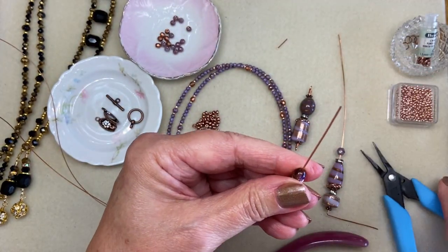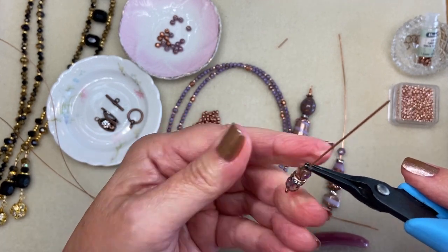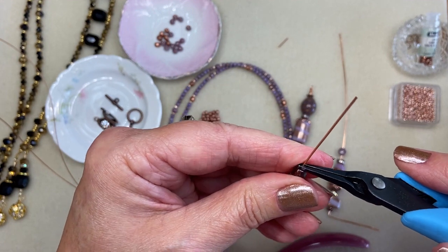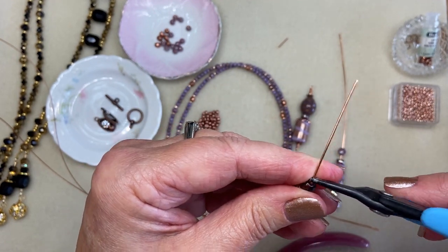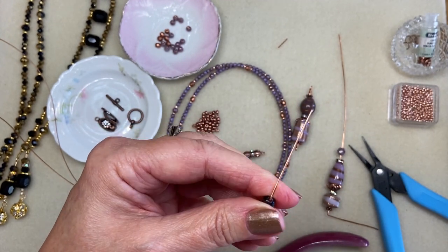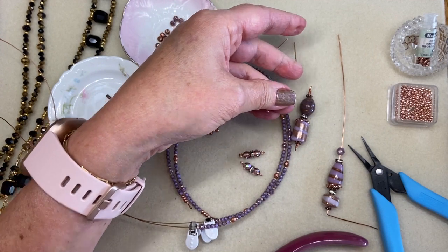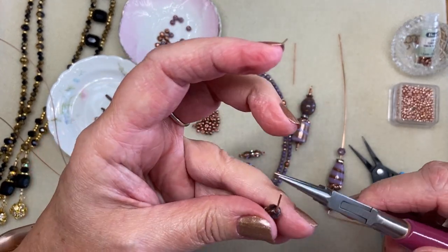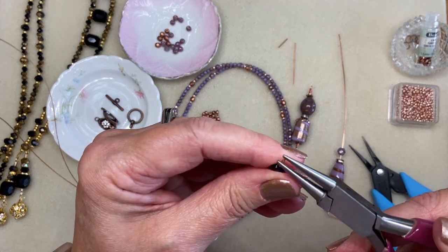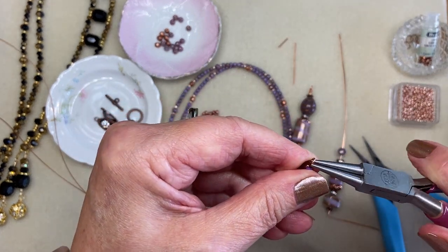So right where that wire is exiting the bead, I want to go in the same direction, although if you don't, there is a very easy fix for that. And I'm just going to give it a little bit of a bend, almost 90 degrees, not quite, and then just trim it, leaving myself about 1/4 of an inch, and then use the tip of my round nose pliers to roll that loop into place.